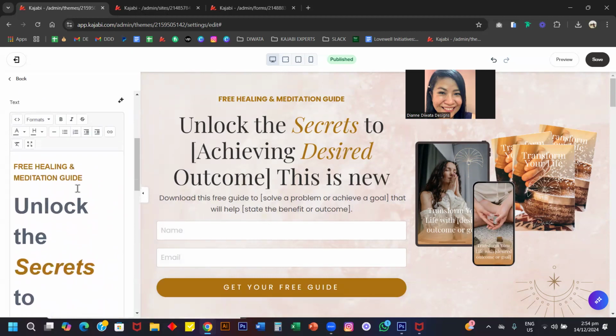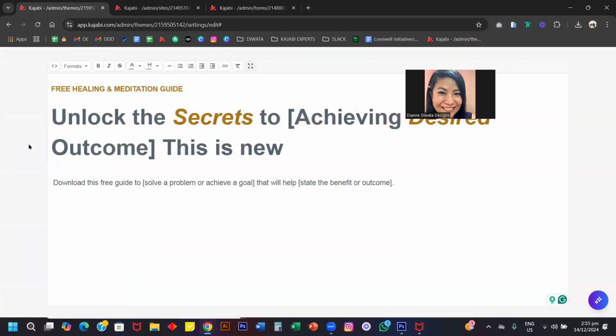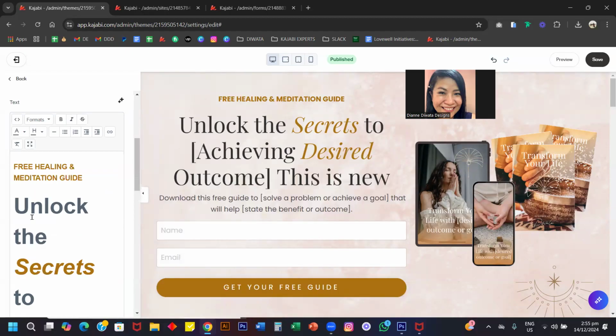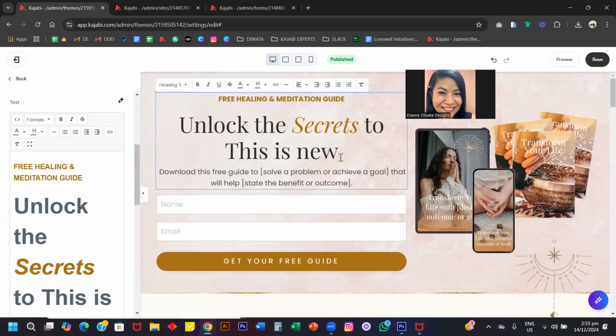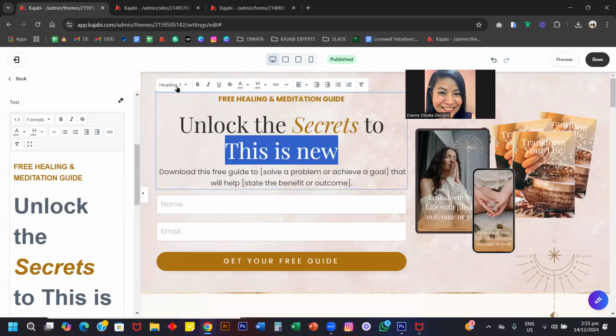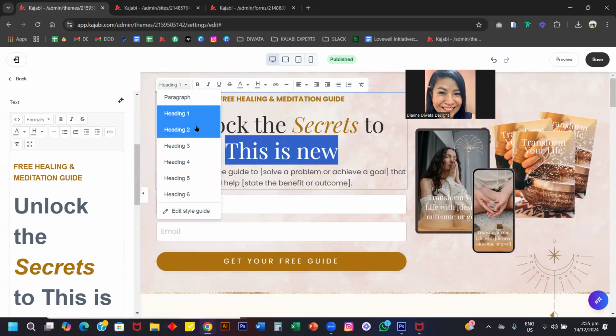If you feel that you need a bigger screen, you can click on this full screen icon and then type from here. So either you edit your text here or you edit your text here. When you highlight a text, say you want to delete this part, and this is the new text. When you highlight this, you can change whether you want it in H2, H3, or H5. So ideally, this should be in H1 to help your SEO.